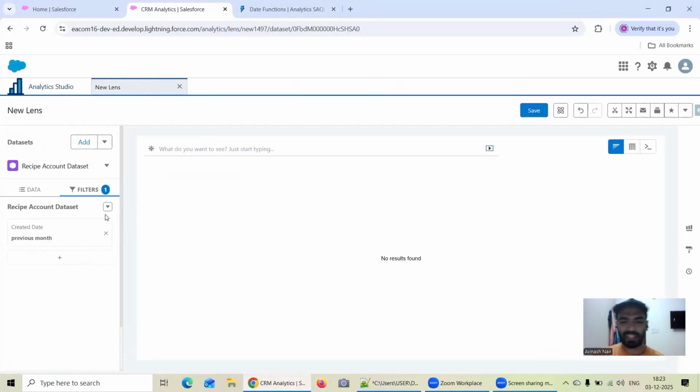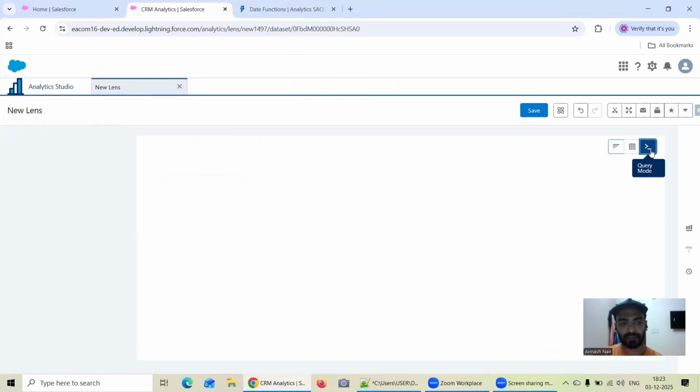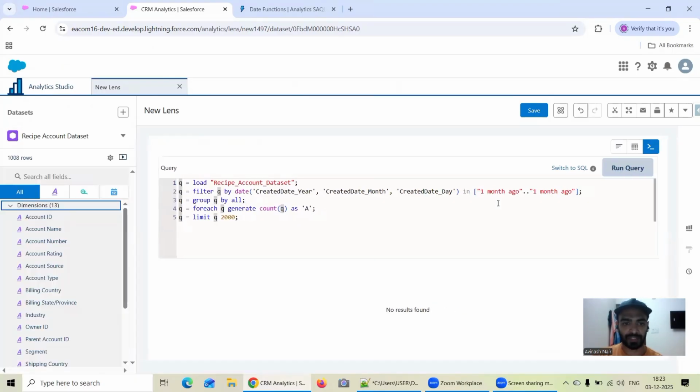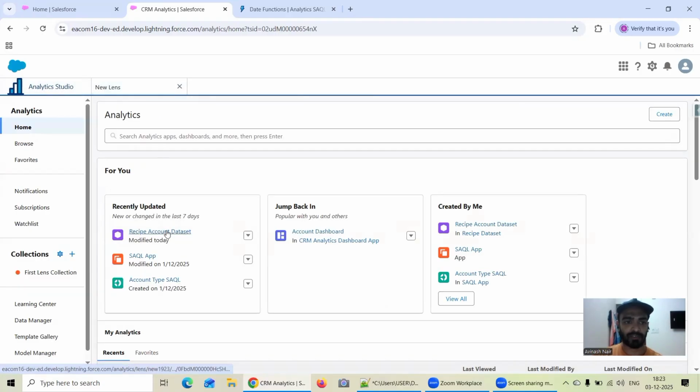So now see, there is no data, that is fine. That is not our concern right now. There can be no data which I've created. But right now, the thing is that we have to check how it's working in SAQL mode. So for previous month, this is the way it's done. Again, the date part is there as it is, and in, I just have to write 1 month ago to 1 month ago. That's it. If you see, rest of the things remain the same. Now we will try it out.